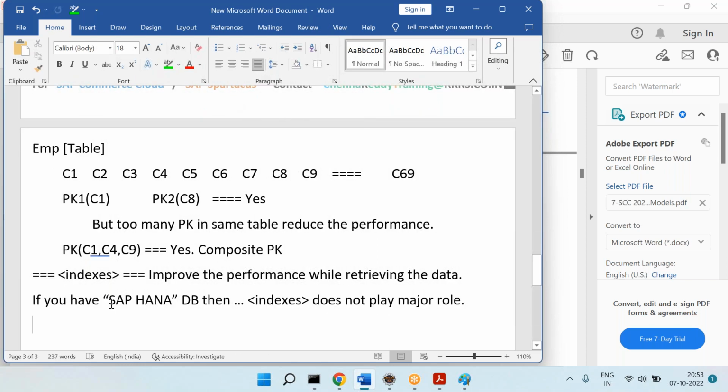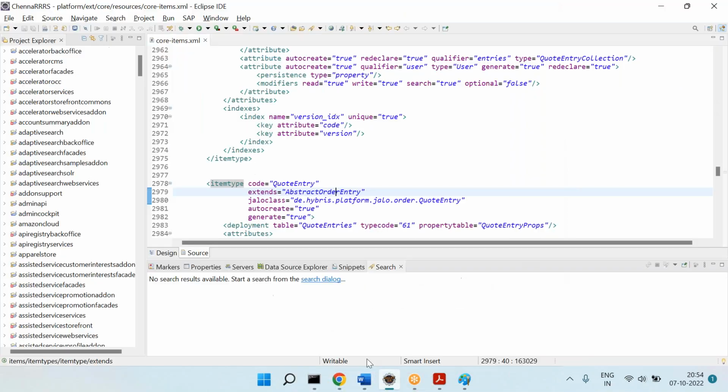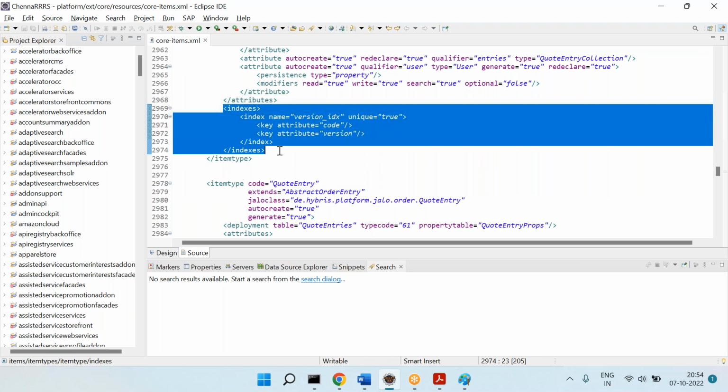If your database is Hana, then indexes do not play a major role because Hana has a more powerful indexing mechanism than this. That means in the simplest way, if your company decided Hana is the database, then you don't need to focus much on this, because Hana has a powerful indexing mechanism which will give data in a faster way than these indexes.